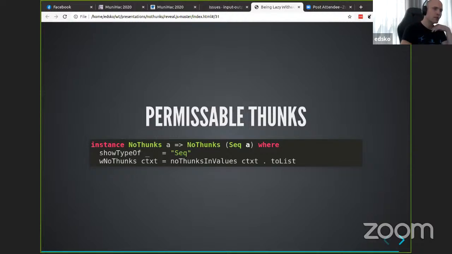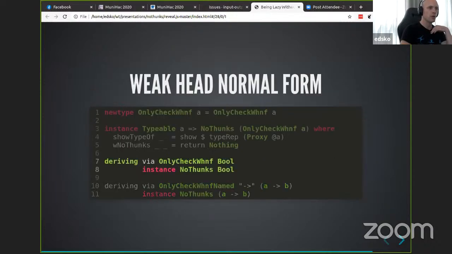That is also the reason why I showed you the instance for function types, why this uses only checkWHNF, weak head normal form. Haskell does not use closure typing, right? Closure typing means that you, in the type of a function, record exactly what the type is of everything in the closure of the function. Haskell doesn't do that. And so that means that the type of a function doesn't tell you the types of the elements in the closure of the function.